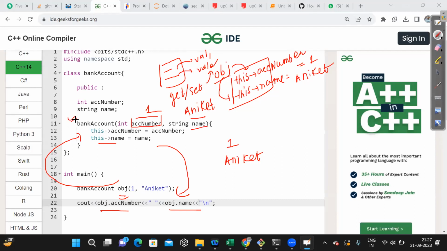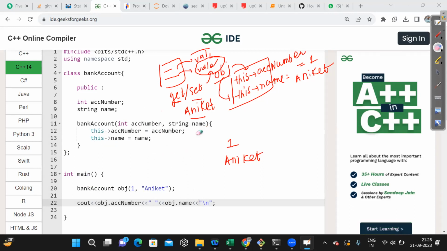Because my constructor does not have any return type, it cannot return any value. Suppose I wish to update whatever initialized values are there. A constructor cannot be called beyond the object creation. Constructors can only be called when you are trying to create an object. That's when your constructor gets called. So utilizing the constructor, I can initialize, but I can't update. For that, I can have separate getter and setter methods. We can see that later on, right? Okay, let's move on. So this is how I created an object. Till this point, is there any doubt?